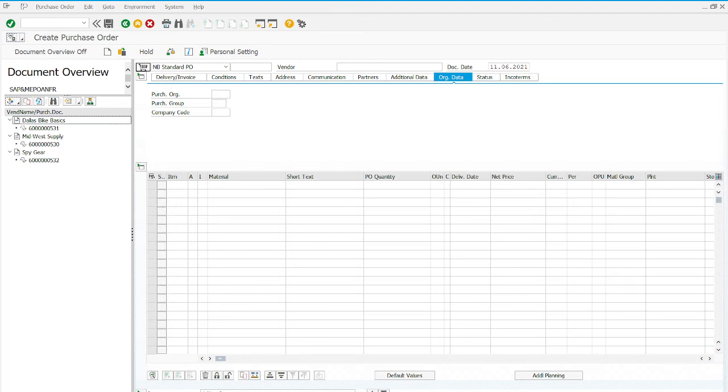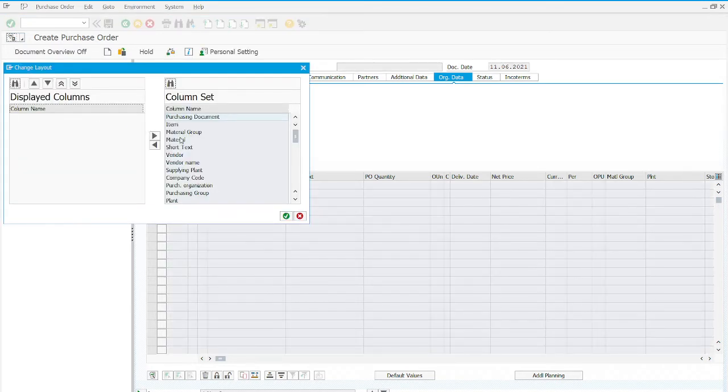Okay, so from here we do the select layout icon, and we're going to see the materials. Select change layout. We're going to insert the material part.